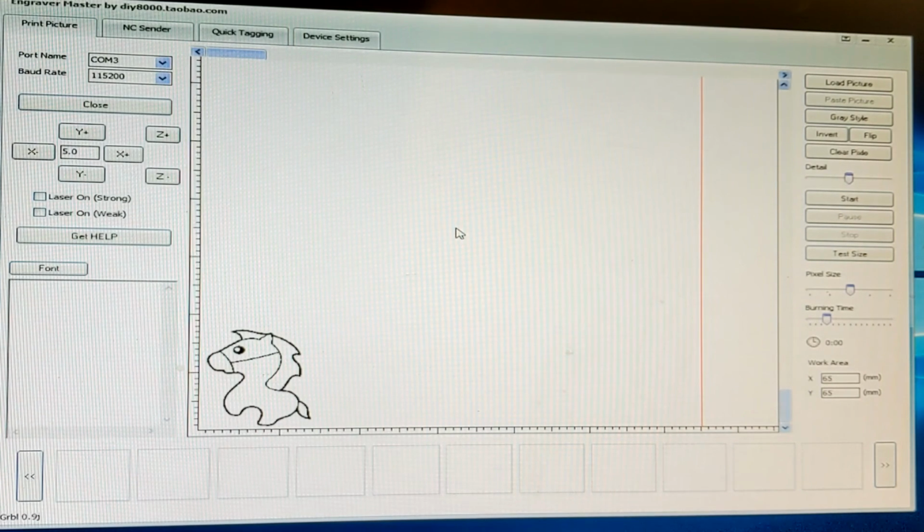I've had a little bit of success with it, not much. It takes ages using this dot method, and at the moment I'm just using the line method. We'll go to tab 2 now. Everything's set up here. I've got laser. Let's turn laser on weak again.